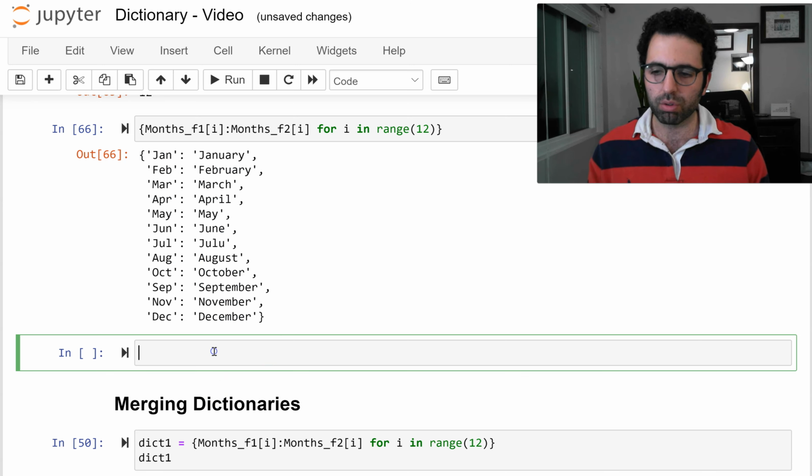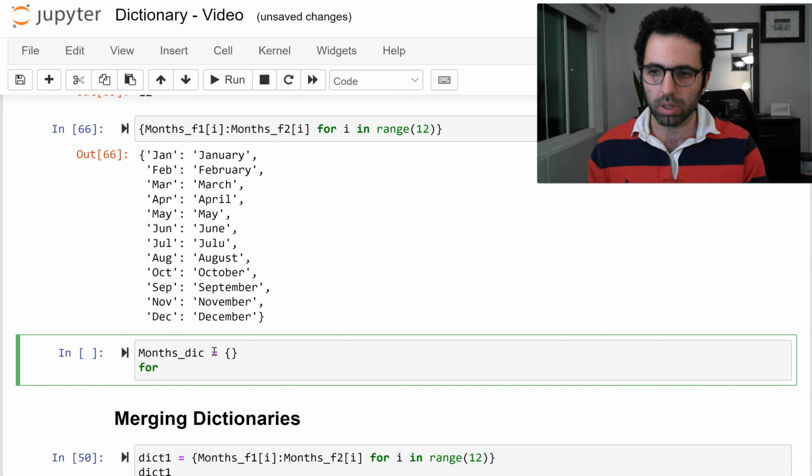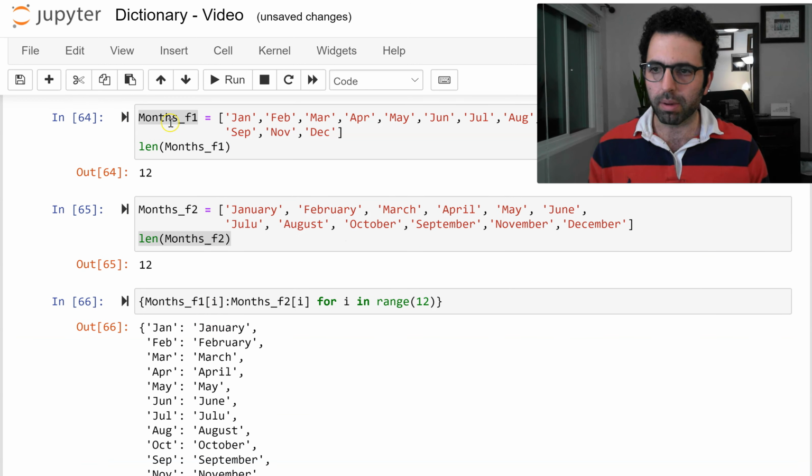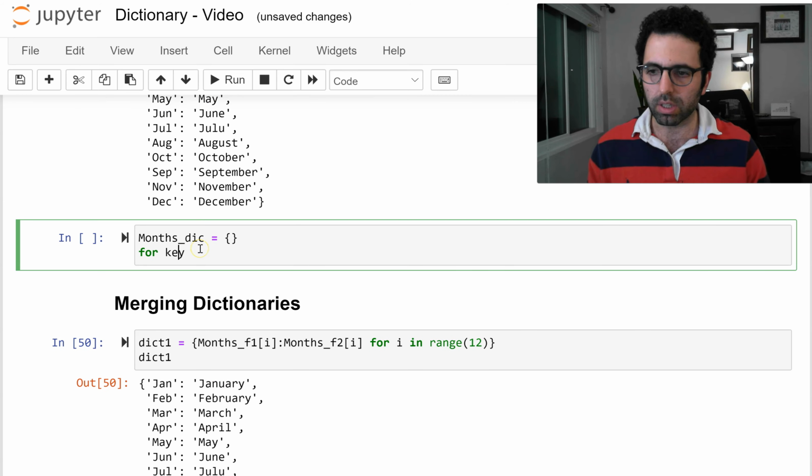You could have also done this using a simple loop. So I could have said month dictionary, just an empty one in the beginning. So for i, let's just go through one of the lists. So let's say key in enumerate.